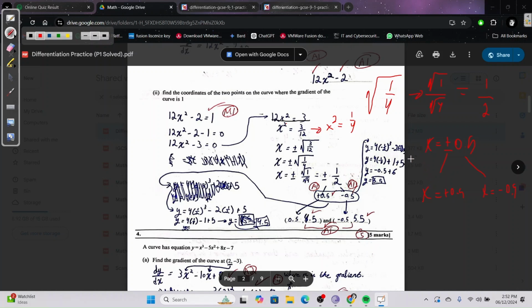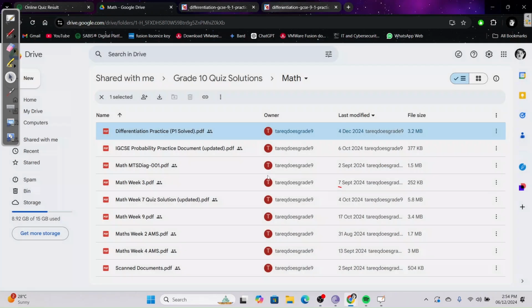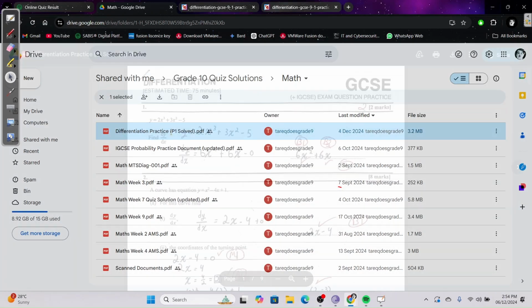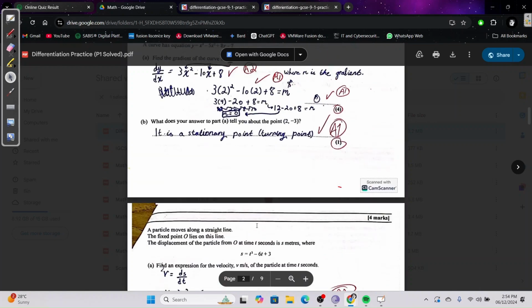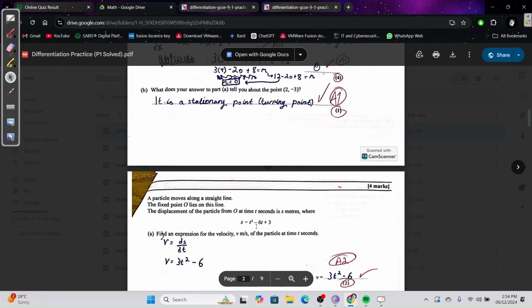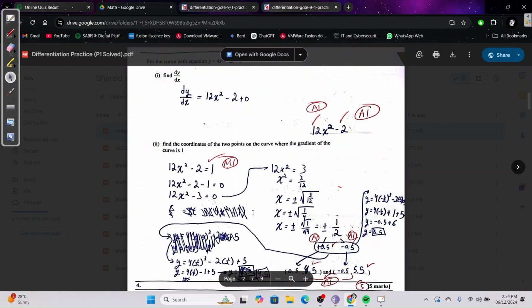Okay, so then they gave you the 2 points here. So you write down 0.5 and negative 0.5, right? You substitute this back in the original equation like we did at the start. Sorry, the audio cut, so I have to restart the thing. Last I checked, I was here.